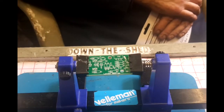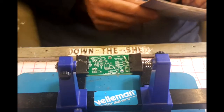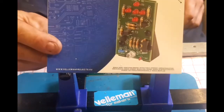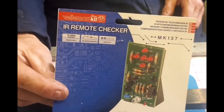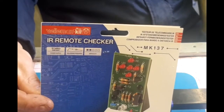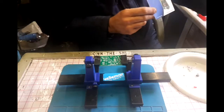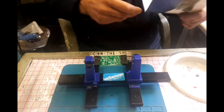So in this episode, we shall be looking at the Velleman MK137 infrared remote checker. Here we look at the packaging. So I've decided to do a Velleman kit. I've got a few knocking around and I need to cheer myself up after recent disasters.